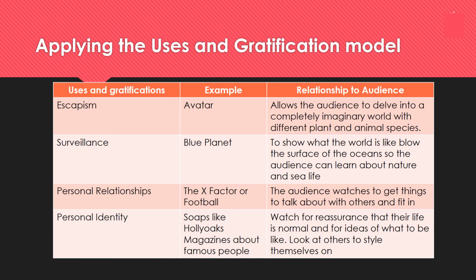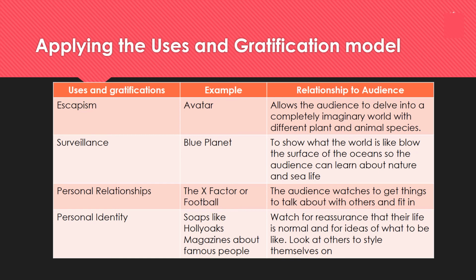So to apply the uses and gratification model, we can just give some examples. So for escapism, an example could be Avatar. And the reason why is because that allows you to delve into a completely imaginary world where everything is different, completely different plants and animals than you've ever seen before. Surveillance could be Blue Planet. And that's because it's showing you what is in the real world. It's showing you what things are like in the real world. And it's helping you to learn.